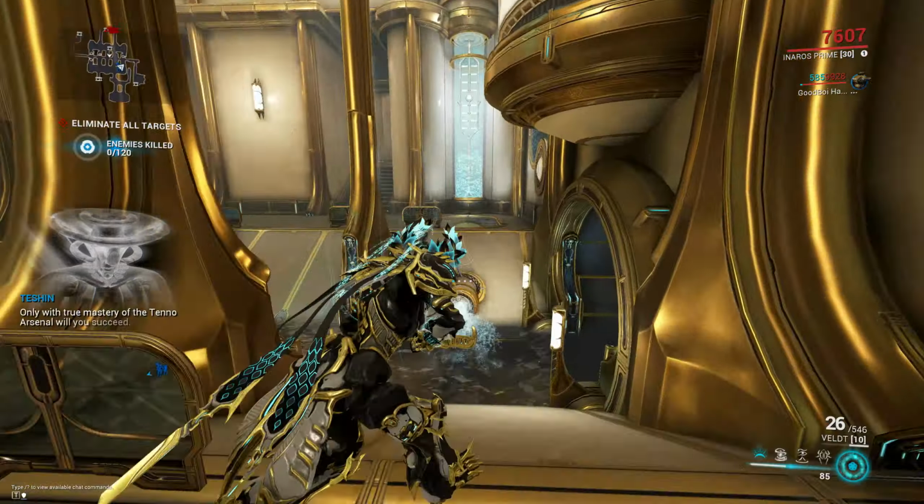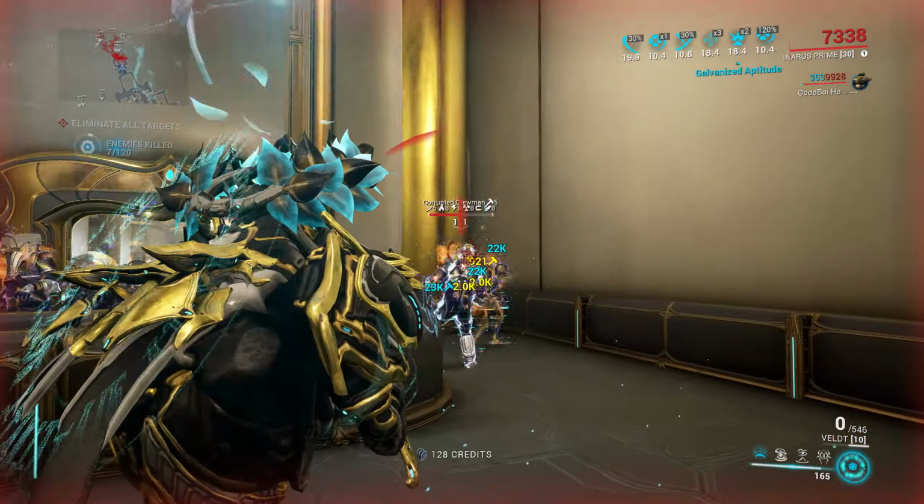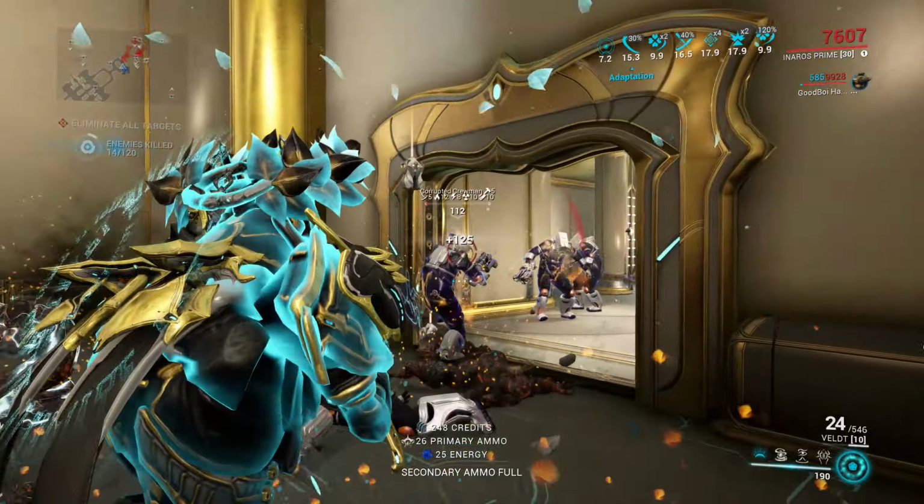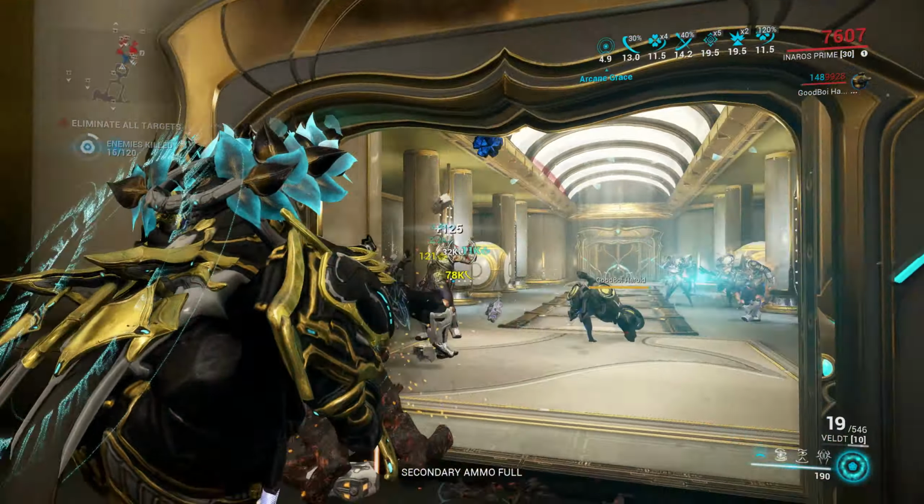Now let's try the frostbite build. This isn't helping at all. The setups feel pretty much the same. I guess you would have to push this deeper into Steel Path, like 200-300 level.